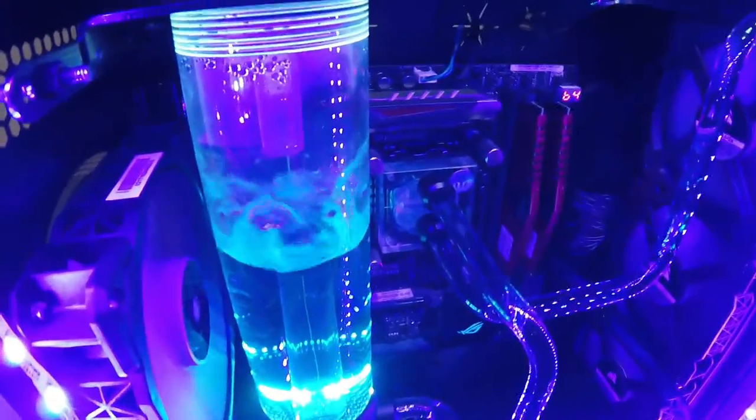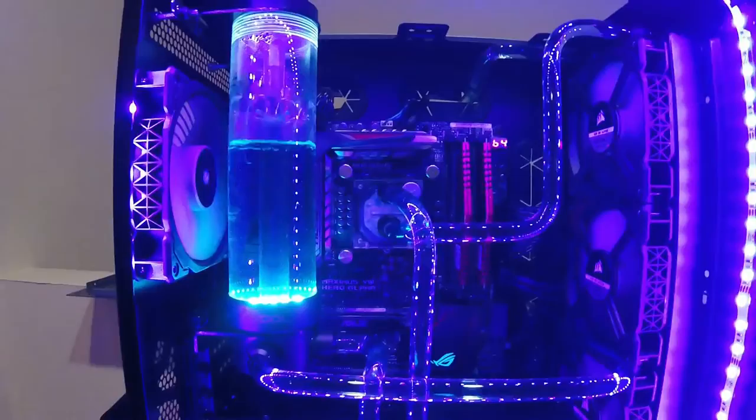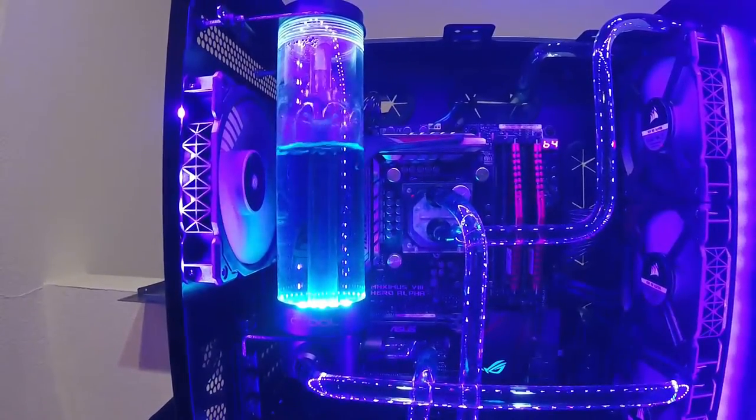It's pretty cool looking. There are a couple of points I'd like to make if anyone is considering doing this. I have a D5 pump with PWM speed control so I can control it from the ASUS motherboard. If you do not have speed control of your pump, I would recommend not using this reservoir with an overpowered pump. I have way more pump than I need for this setup — it's just a CPU and single GPU.